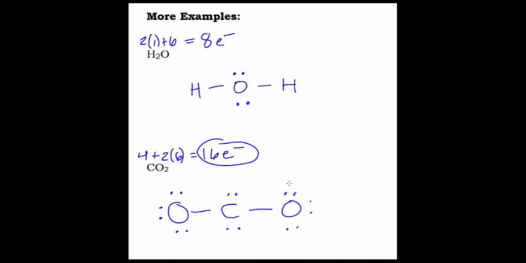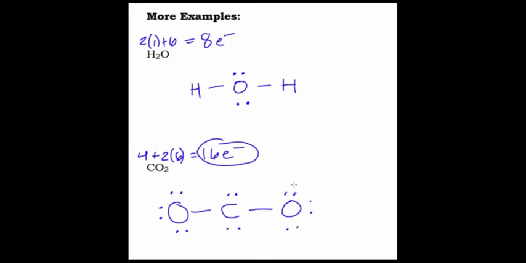18, 20. This is an issue. We can't have this. Now, everybody has an octet, which is what they want, but we have way too many electrons spread out over here. We can only use 16. So think about what we could do to solve this problem. Instead of having them all spread out like this, we're actually going to have some sharing of electrons going on and some extra bonding, or it's called a double bond.